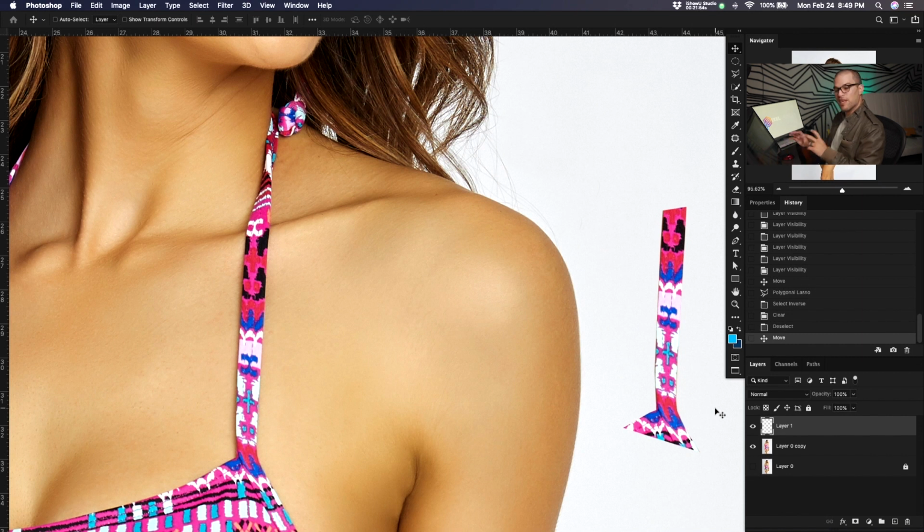Later on, once things have finalized a little bit more, then I can flatten these, but I often like to save my working PSD file and then save a flattened JPEG later, depending on the client needs or depending on what I am doing or what I'm using it for. That way I always have a layered PSD to go back to.